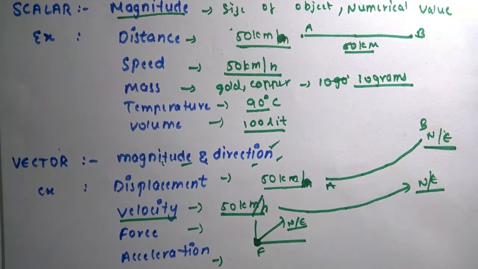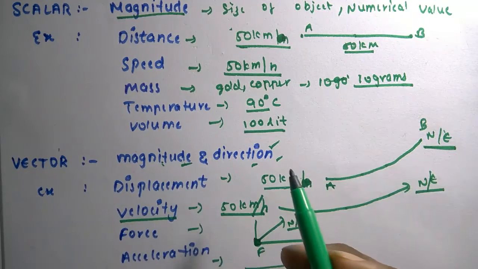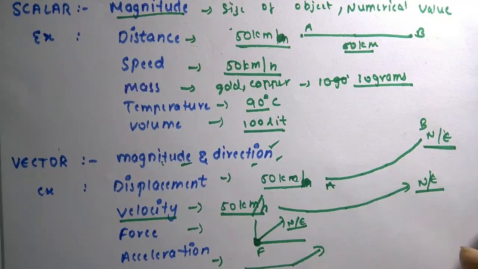And acceleration. Acceleration is nothing but change in velocity, how fast your velocity is changing. For example, a bus traveling at a speed of 50 kilometers per hour initially goes on changing its velocity to 60, then 70, then 80. So changing of velocity is nothing but acceleration. In acceleration you can also change your direction. So this has both magnitude and direction, so this is also a vector quantity.